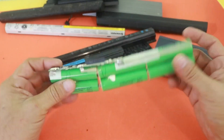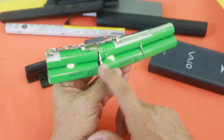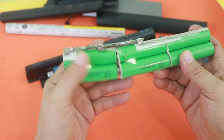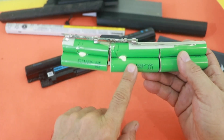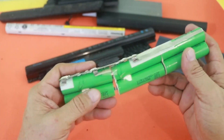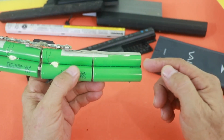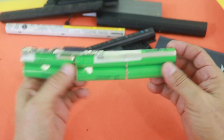Of course, don't expect that the batteries you recover from these packs behave like new — they will certainly have lost some capacity. These batteries, for example, have a nominal capacity of 2600 mAh when new. We still need to check them in detail, but they will likely be at a lower capacity — maybe 2200 or 1800 mAh — not the same as new. However, they are still usable for many, many projects. And these other two that have low voltage, we also need to check them in detail and see if we can revive those cells.